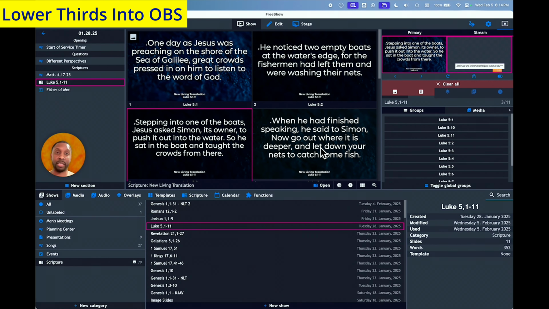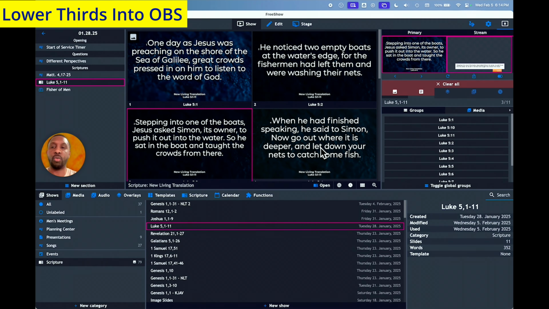In this case, I'm running them from the same computer. All right. My computer's running pretty hot because I've got OBS running. I've got FreeShow running. I've got a capture card connected to it. I'm recording the screen and all those kind of things. So you want to have a pretty powerful computer to make sure you can maintain this. One that's got a built-in fan. All those kind of things are important. And it could just be a desktop computer that's pretty efficient and running and so forth and powerful.